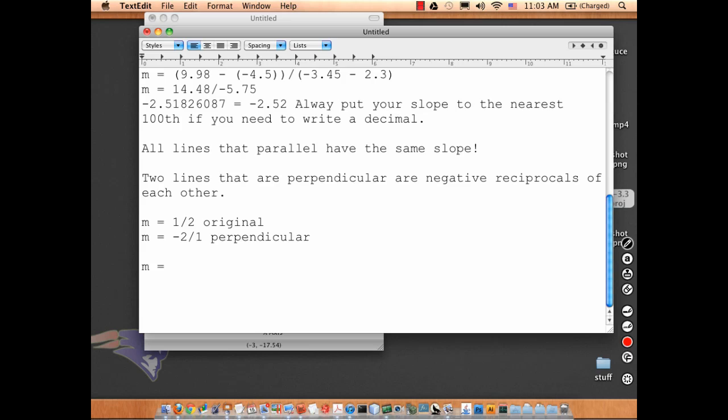Okay? If I'm given a slope of negative 5 over 4, the first thing I do is I take the reciprocal. So what's the reciprocal of negative 5 over 4? Negative 4/5, right? But then I change the sign. So since it's negative, it now becomes positive, right? So 4/5 is the perpendicular. And that's all it takes. That's it. That's all it takes to get a perpendicular slope. Once you have a perpendicular slope, you can graph it.